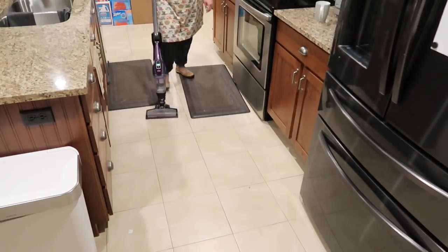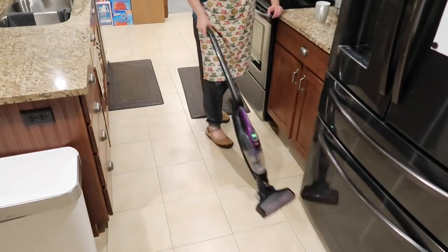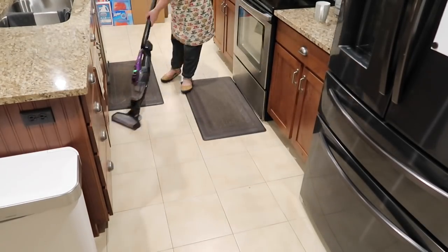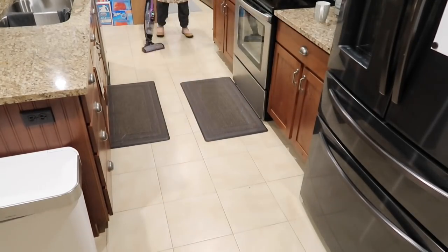And lastly, we're going to get to the floors. Sometimes I'll sweep, but I really love just using this vacuum. I grabbed it at Walmart, and it does a really good job picking up things. So I'm just going to vacuum the floors and then give them a good mopping.